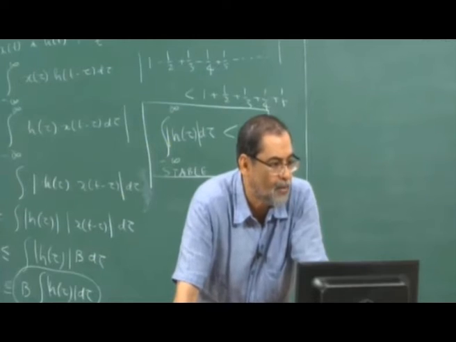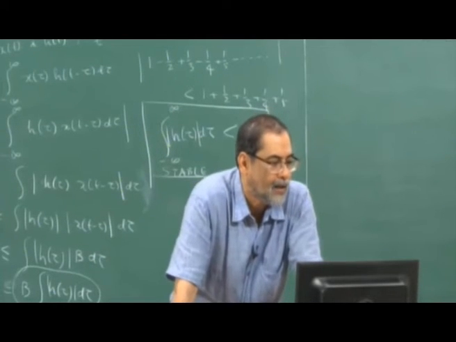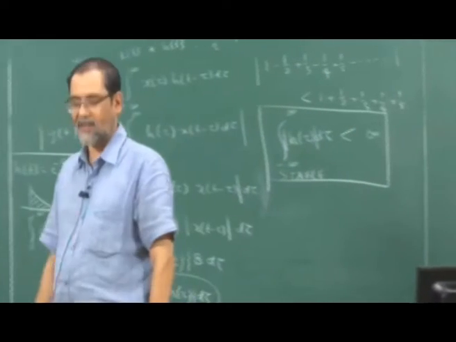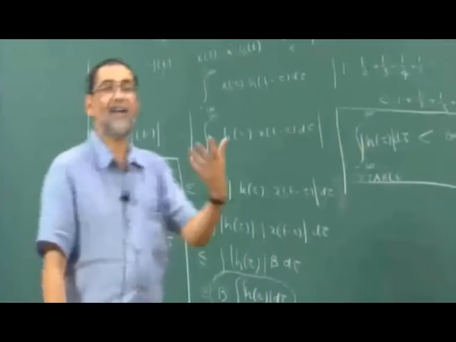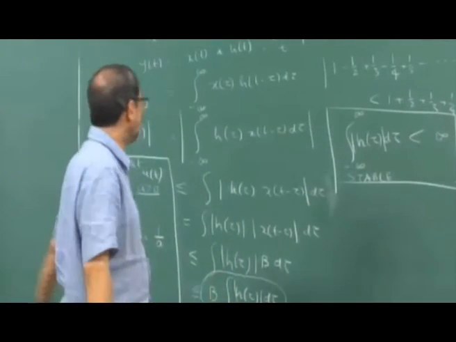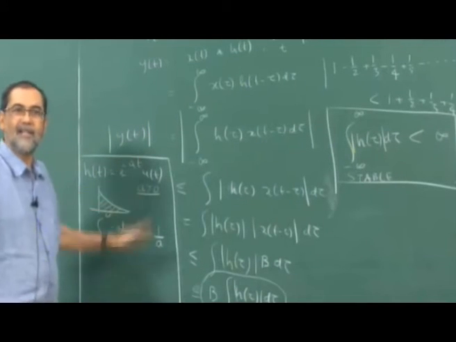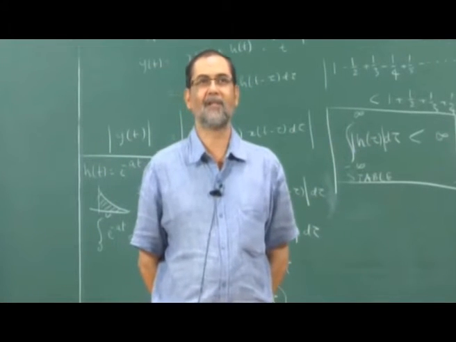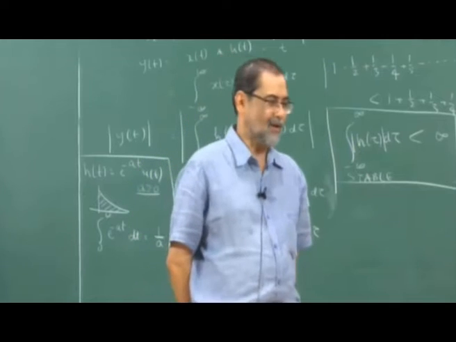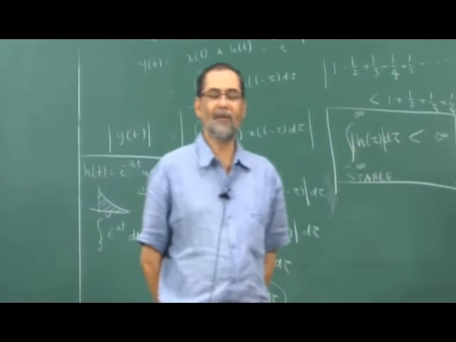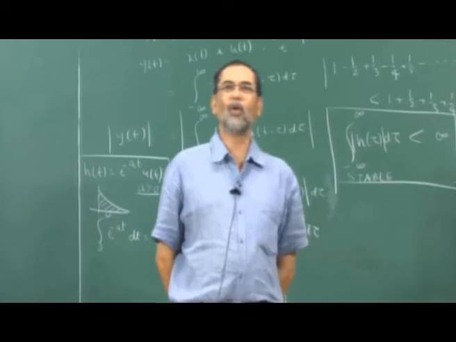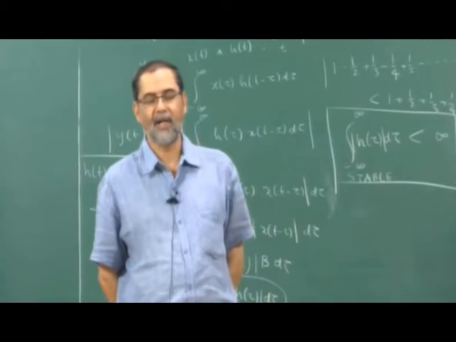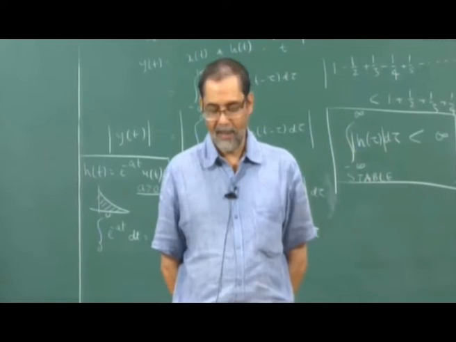Then from PCP, if h of t is u of t, is it stable or not? Okay, this is a complete killer question. I won't answer the question. I want you to tell me if h of t is u of t, is it absolutely integrable or not? Just based on that, you tell me whether it's a stable system or not. I will not answer it straight away. I leave it to you to figure out and then come back and argue with me one way or the other. So first find out if h of t, u of t, is absolutely integrable.